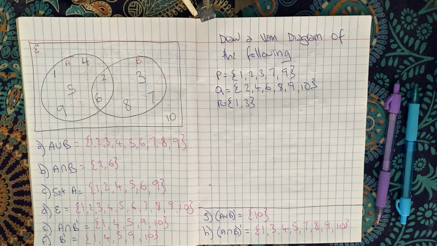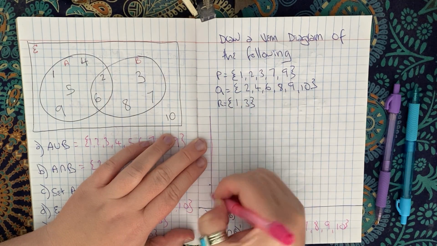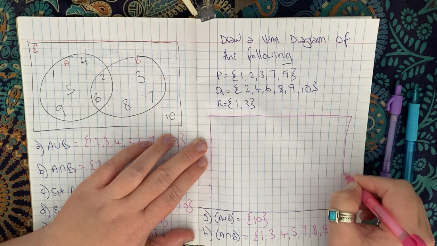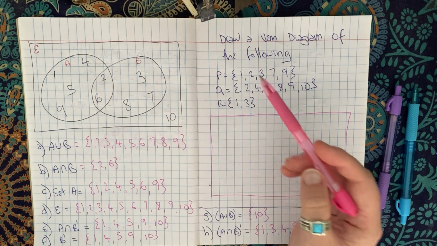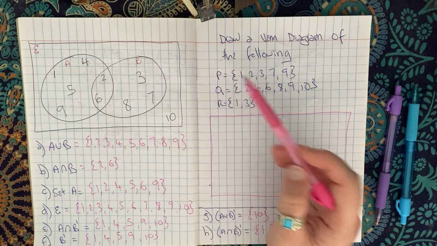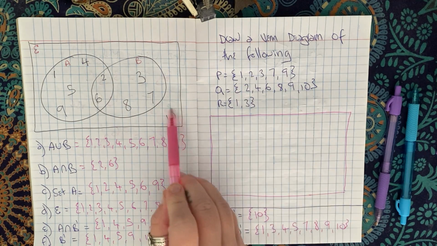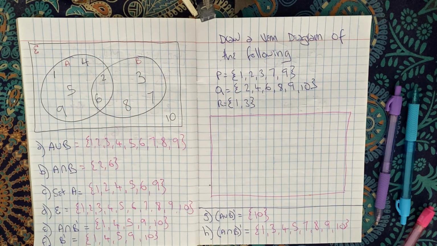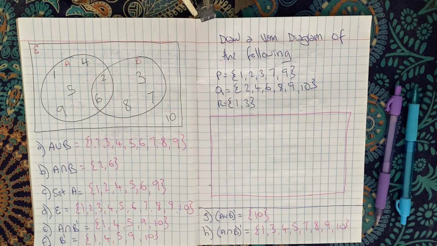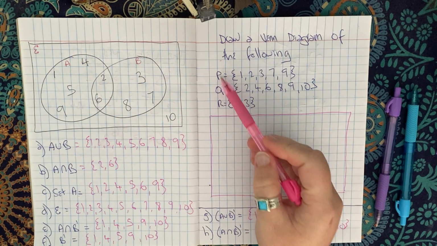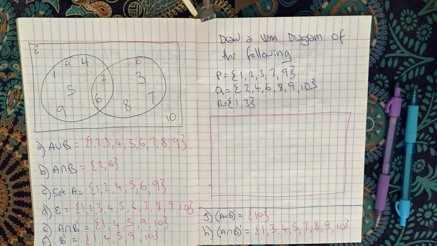We're going to do the opposite of what we just did now. So I've been given sets of information, and what I want to do is create a Venn diagram that matches it. So I'm always going to start by drawing a box, because if there's ever anything that is included in E, so I haven't actually done that, but if there was another piece of information that said E is something or other and I had a different number, then I would always have to write it outside. Okay, so I'm not going to immediately draw a Venn diagram. I'm going to look at my numbers first and try and see what overlaps, what information is available, so I know how to draw my circles. Because here you can see I'm going to have 3 circles because there are 3 sets of information.